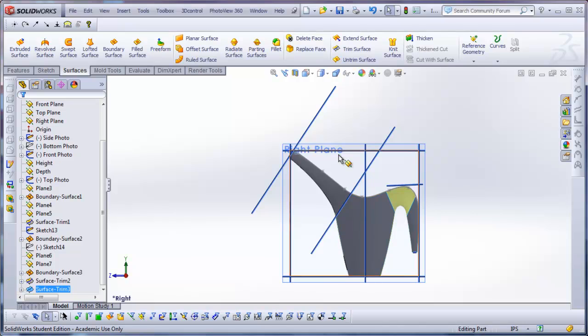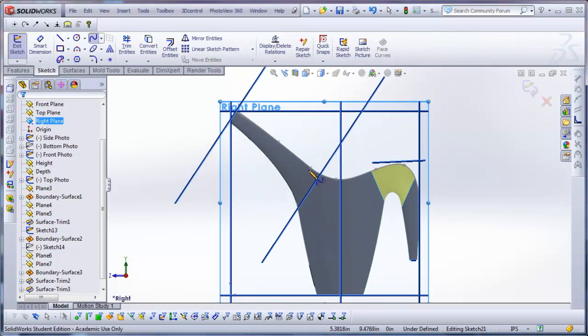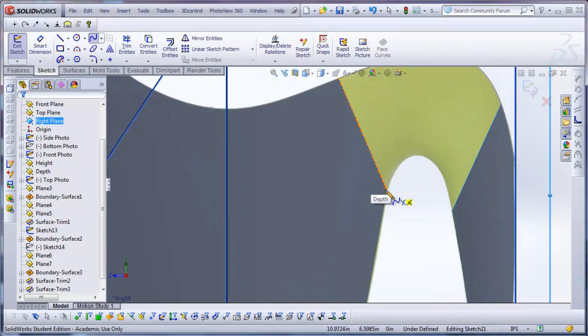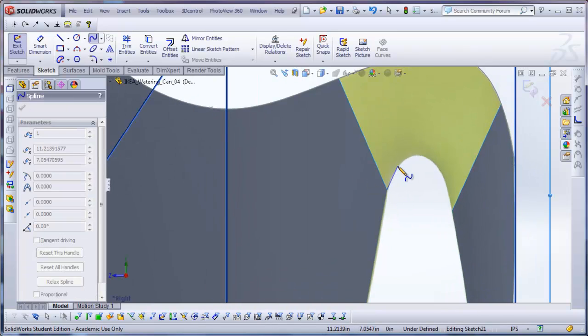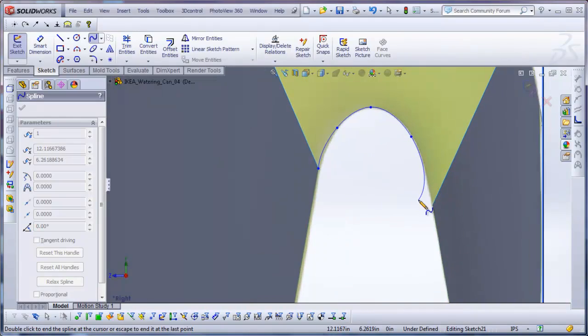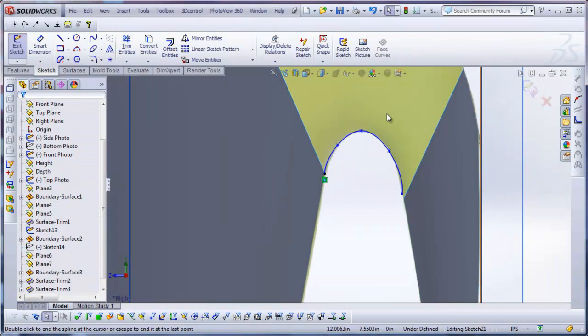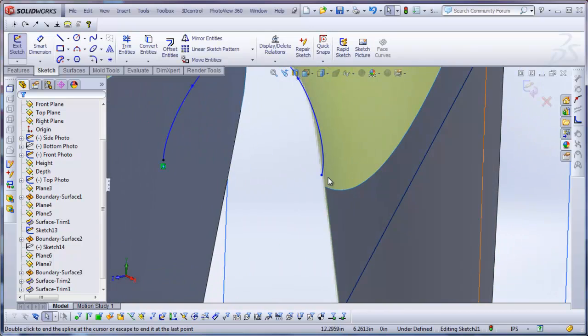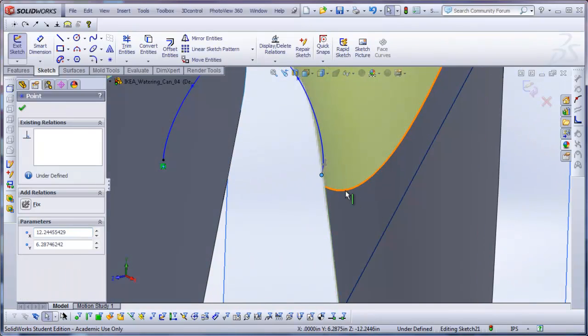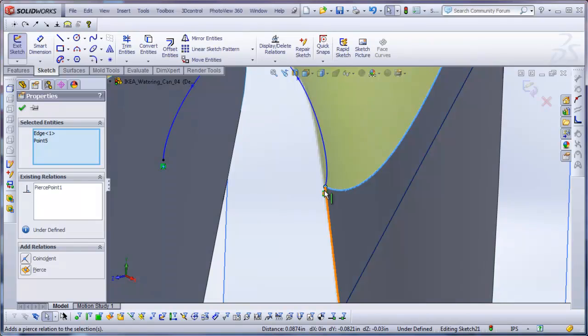spline shape. So I'll click on the right plane, I'll hit sketch, and we'll start over here. Maybe add a couple. If you don't want to get it exact, that's fine. I like to use Solidworks to make my pierce relations, so you don't have to get it exact.